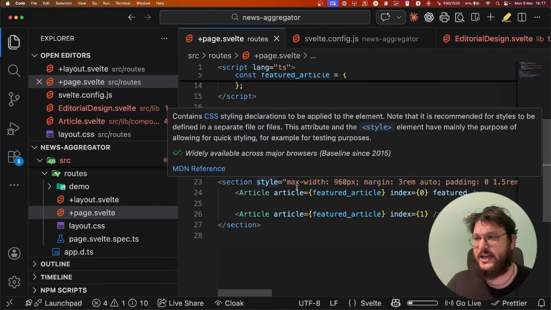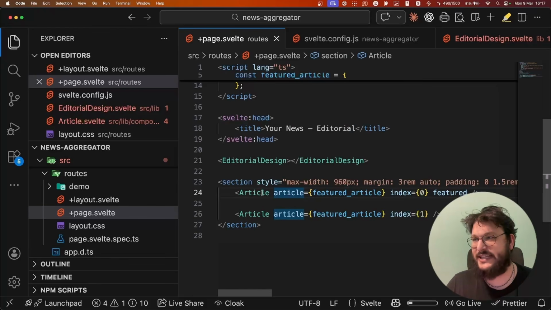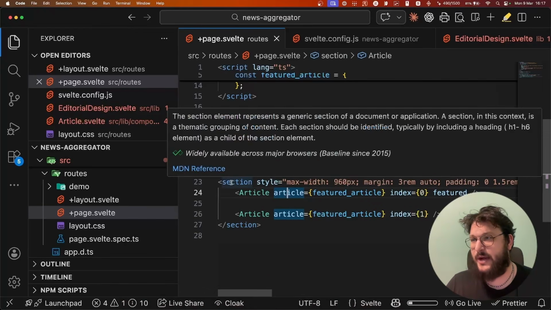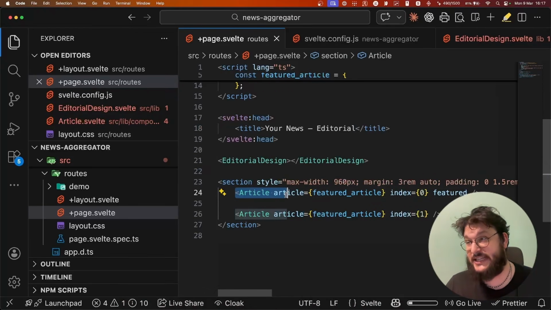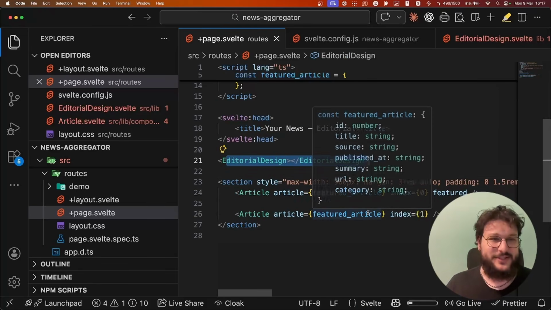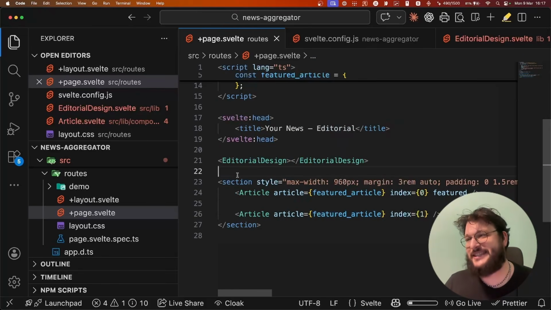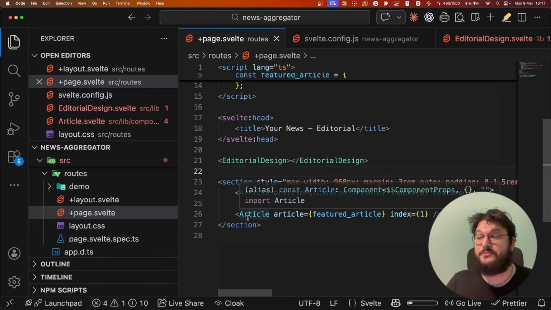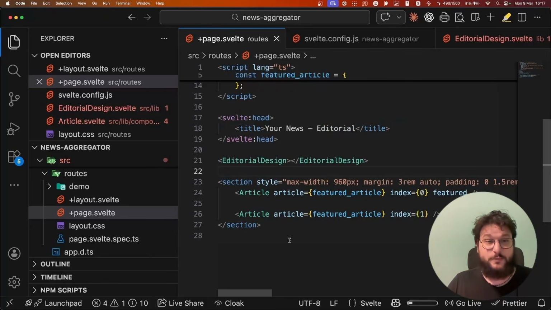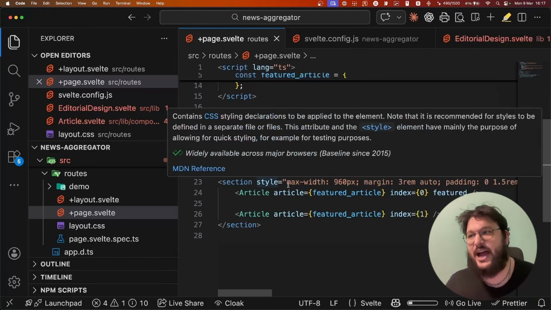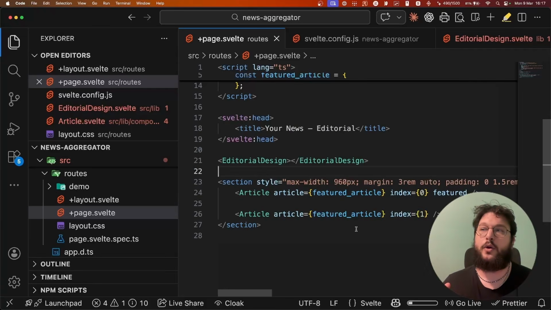I just spent a lot of time trying to understand why I was seeing the old design despite having to see only the single article before realizing that this was editorial design. It was still there. Now this brings up a very good point that I would have made later in this video, but I think it's important to add it now, which is that one of the key points of vibe coding is that you don't even look at the code.